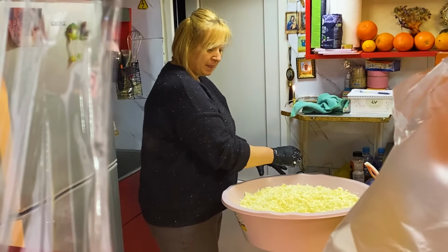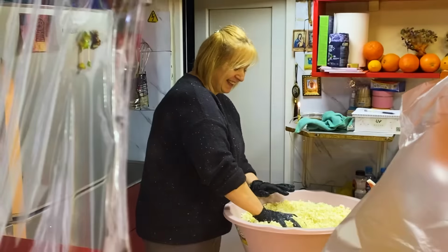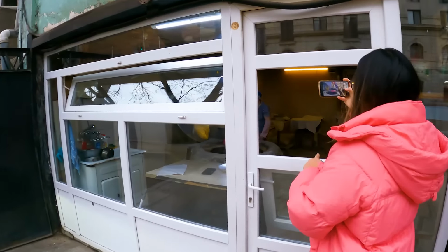Right, starting off our Georgian food tour at a local bakery where, despite the fact that there's only one item on the menu, somehow Ivana and I end up here every day, which really speaks to how good their single loaf of bread is. So let's go pick up some bread.